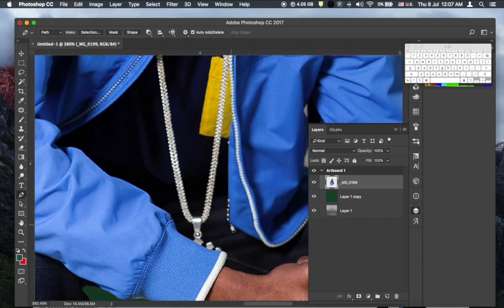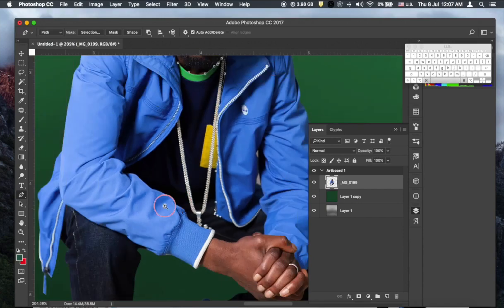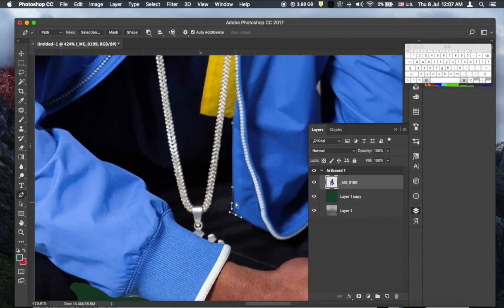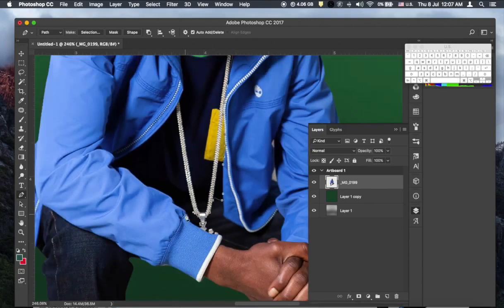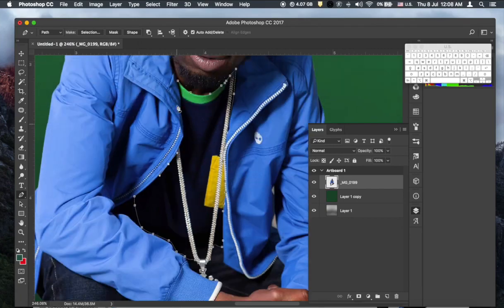You need a lot of time. You have to be very careful to do this. Careful not to go into where you are not looking for. So let's just do it right here. Maybe add the chain down to the bottom, and then we go back to end the selection.